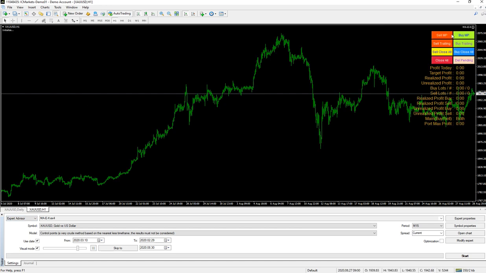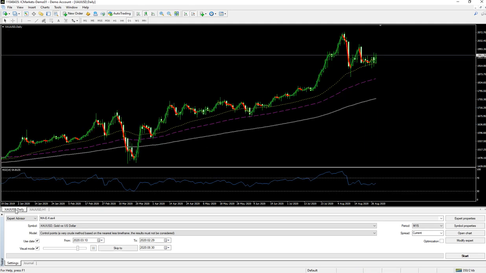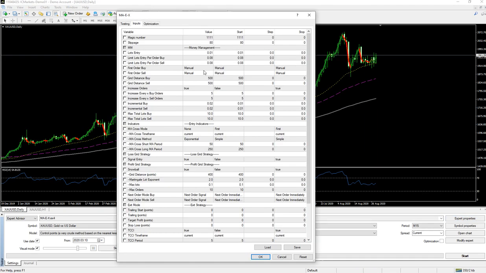If you put on the EA, for each time that you hit these buttons, or for each time that the EA executes the first order, it will execute only 0.01.